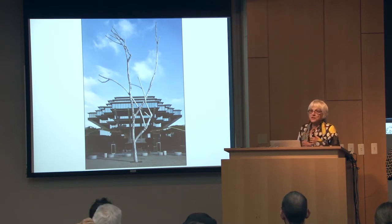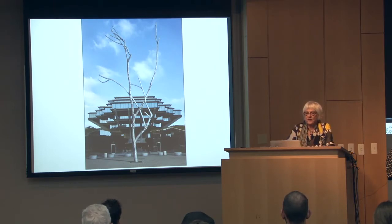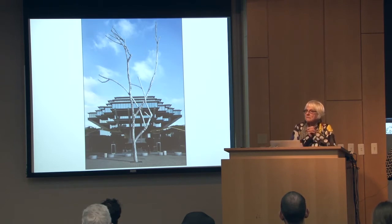And then when they had the building and the entrance all finished, I was having lunch with, now his name just slipped out of my head, the then new librarian, who's not the librarian anymore. I said to him, by the way, one of the things we're going to do is put the tree back in, right at the beginning of the long walk going down. He said, oh, no, we nixed that.